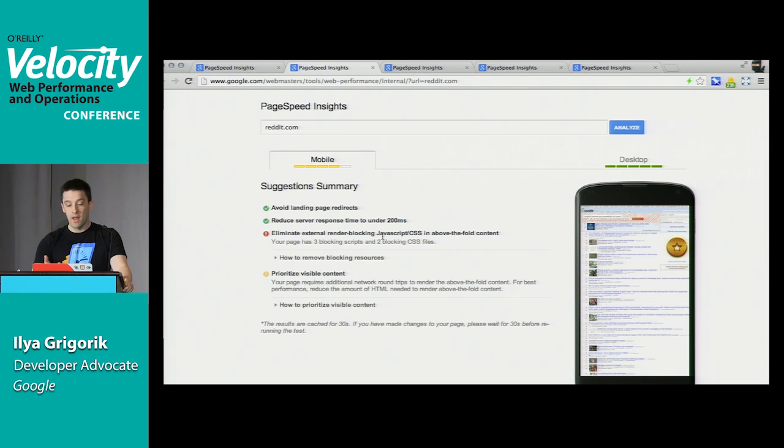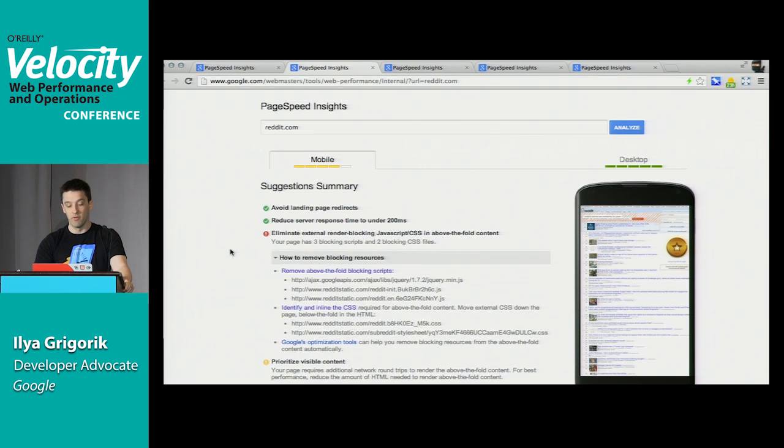The render blocking CSS, again, this is something that's kind of new to me. If you'd asked me a year ago about blocking CSS, I kind of would have given you a skeptical look. But again, we're finding that's really important. And so now the PageSpeed Insights tool is highlighting for you the JavaScript and the CSS that's occurring higher in the page and causing the page to stay blank until it's loaded.